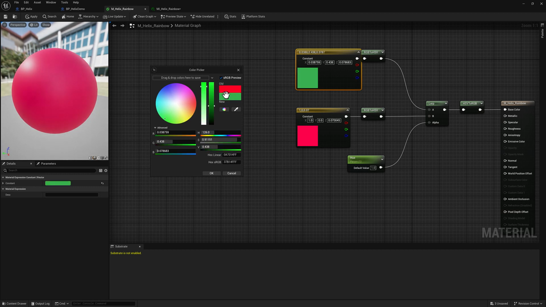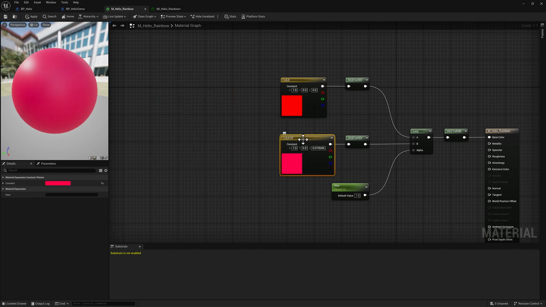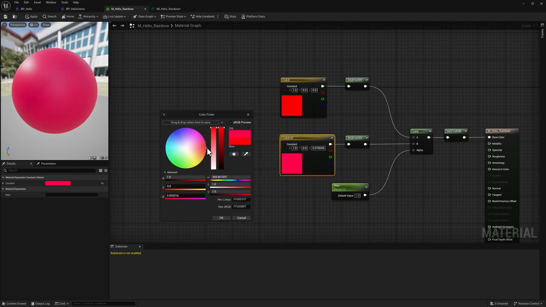So what we're doing over here with the material, if I set this to red, I want it to be mathematically red, so 100, I'm going to convert it from RGB to HSV, which means the red channel, or the X channel respectively, is going to be driving our hue. And we're going to do the same thing down here with the second color, which is almost red, but just a little tiny bit different. So this is red, and this is the color that I have selected.